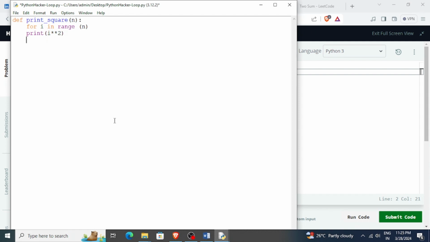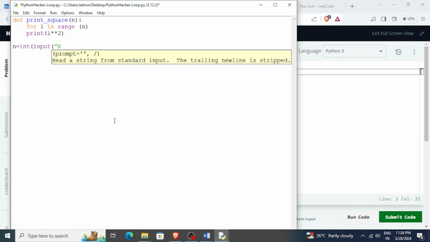Next, I am going to take my standard input by giving n is equal to int. I'm already telling you that whatever input I'm taking is in integer format, and then I'm going to write a prompt: enter a non-negative integer, and then close this.